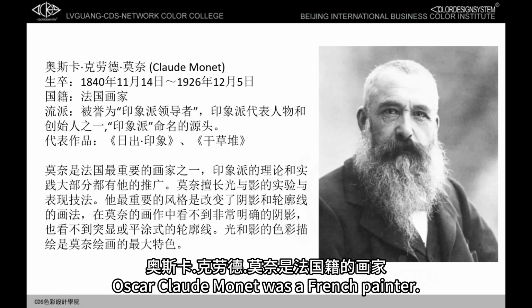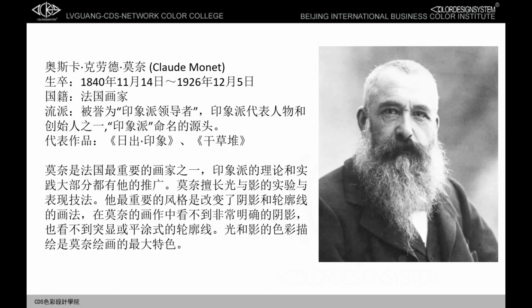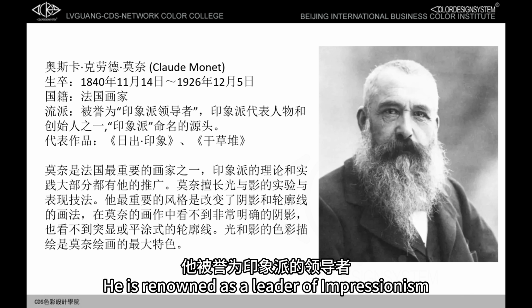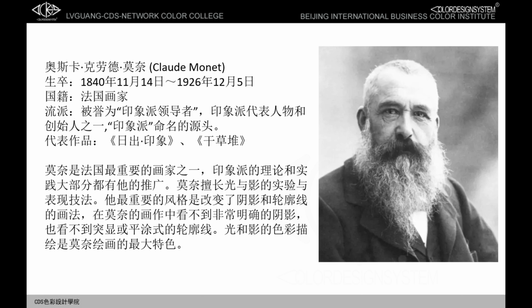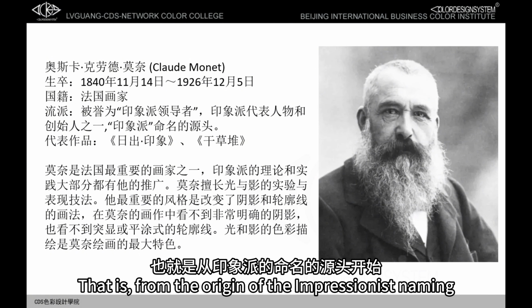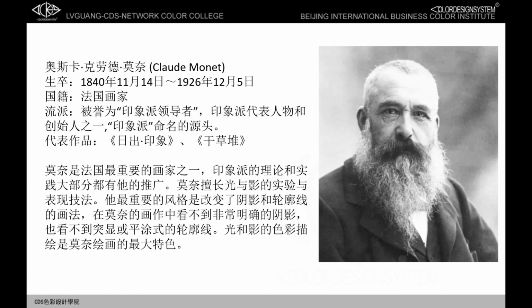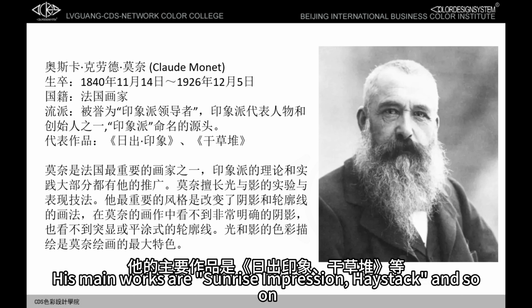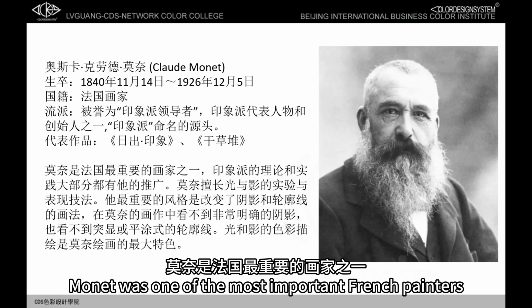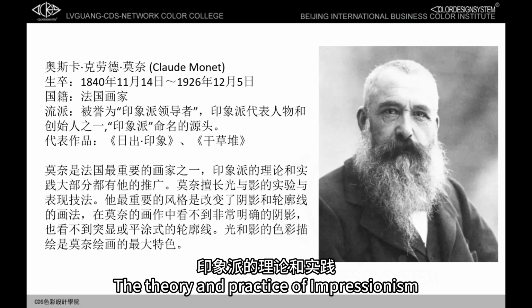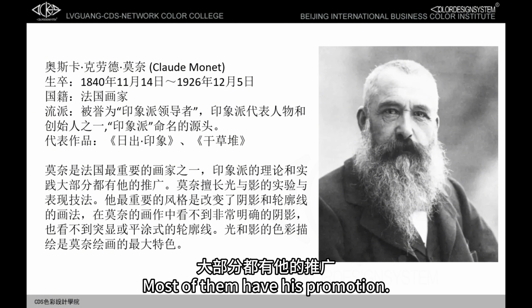Oscar Claude Monet was a French painter. He is renowned as a leader of Impressionism, one of the representatives of the Impressionists, that is, from the origin of the Impressionist naming. His main works are Sunrise Impression, Haystack, and so on. Monet was one of the most important French painters in the theory and practice of Impressionism.